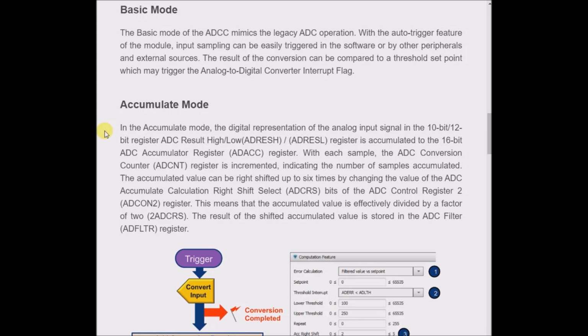With each sample, the ADC conversion counter ADCNT register is incremented, indicating the number of samples accumulated.